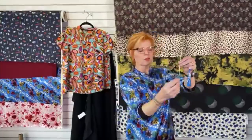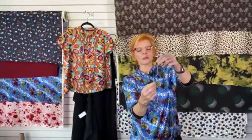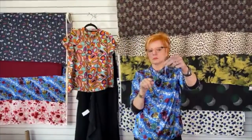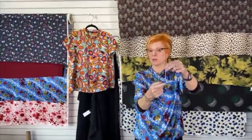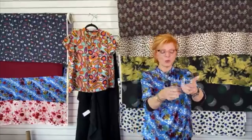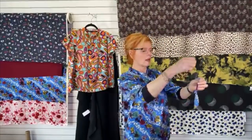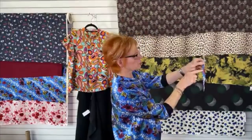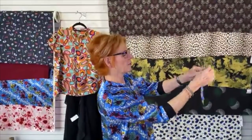So you know that you can achieve a bias loop that is the same diameter as the little ball of this end. That's pretty small. So once I fold my bias in half, and by the way, I would have trimmed that seam down a little bit so it's not filled so much. I didn't do it on this sample.